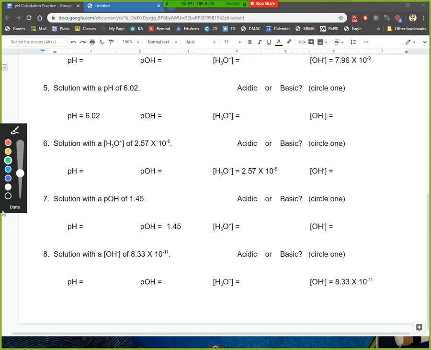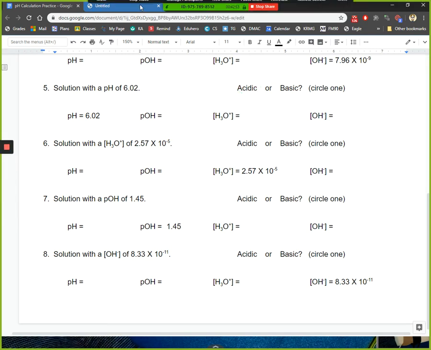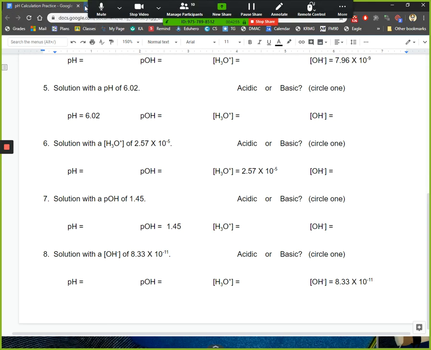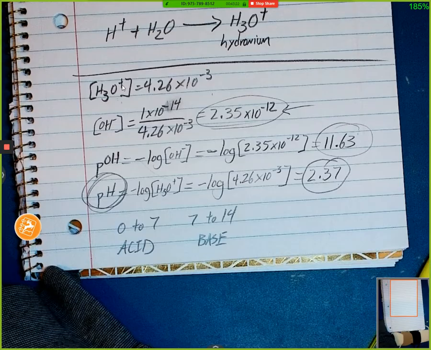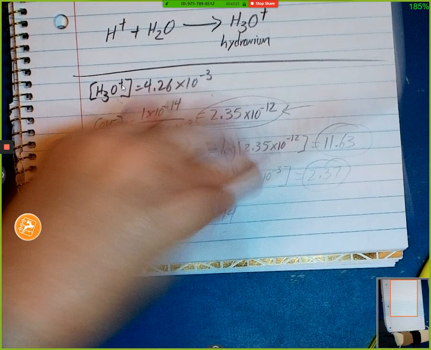So this time, we're going to be starting with our pH. We're starting down here in this corner of our diagram. So we can go from here. We can either go up to find our hydronium, or we can go over here to find our pOH. I'm going to pick this time, and I'm going to go up to find our hydronium because we haven't done that. We've gone down the chart from concentration to these things. We haven't really talked about how to go backwards, okay? Now, this is a new thing. Let me start a new page here.